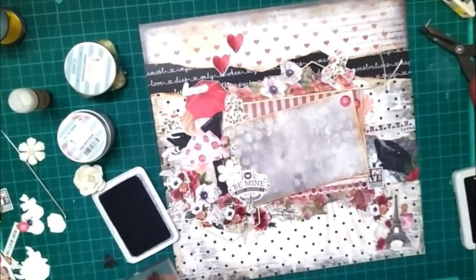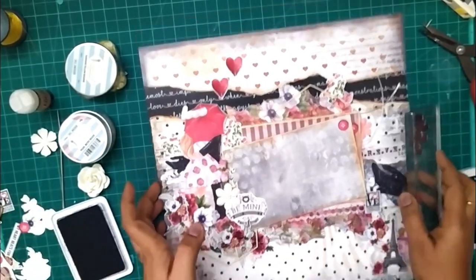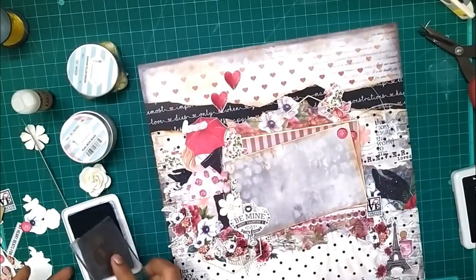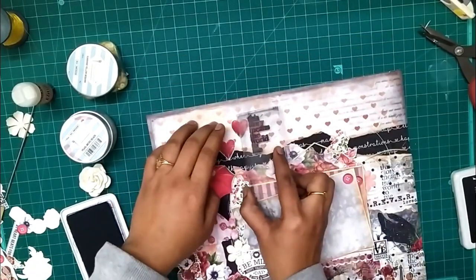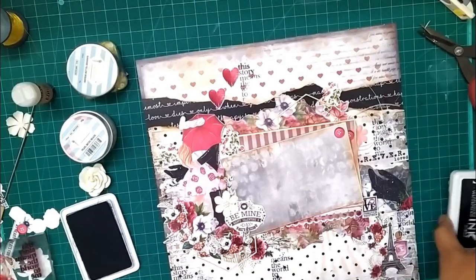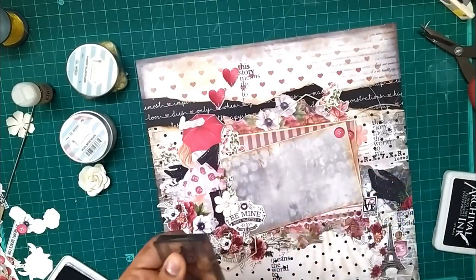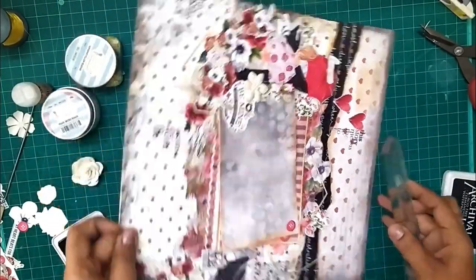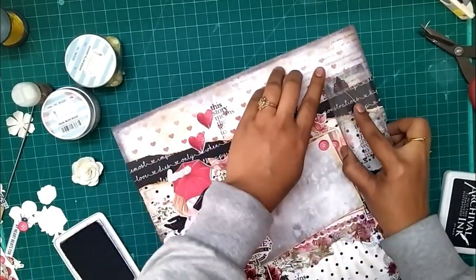So right now I think my project is very good looking with all the embellishments. So I am now adding the finishing touches. I'm stamping a little quote which says, "This love story means the world to me," or something like that. This is from a brand called Technique Tuesday, and a little stamping here and there really captures the whole essence of your project, and this really elevates your project to another level.